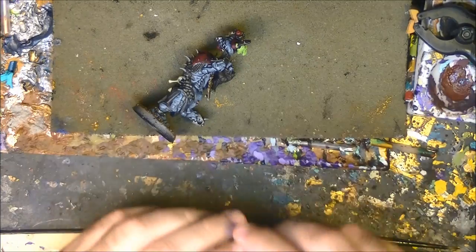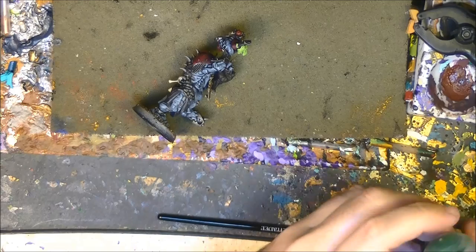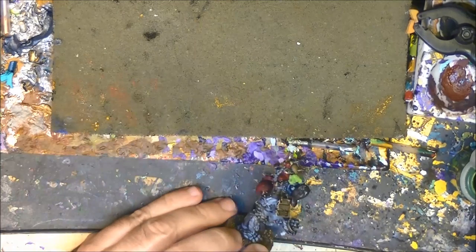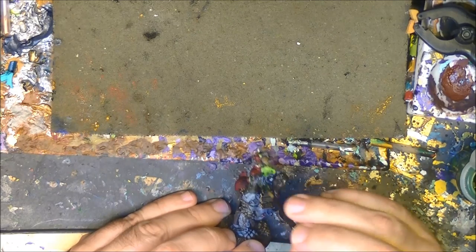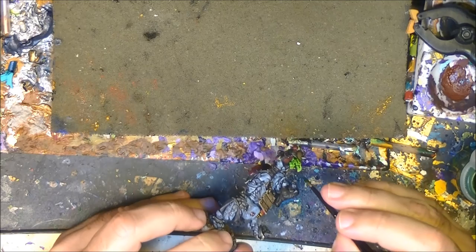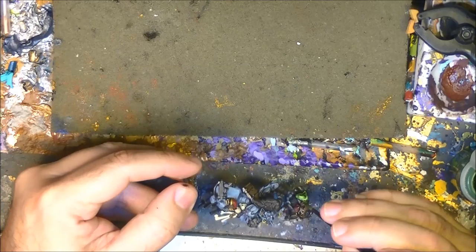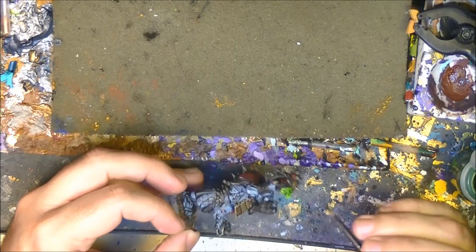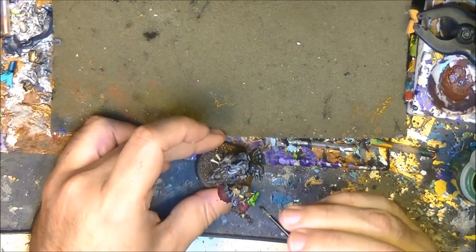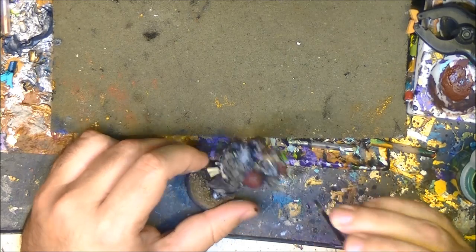Okay, once the skin is dry, now I'm going to use Biltan green and apply a wash on the skin. This will darken this quite bright green we have here. Give all the shading we need. See that it works pretty well. We have a nice shading. I'm going to apply it well here. The arms.